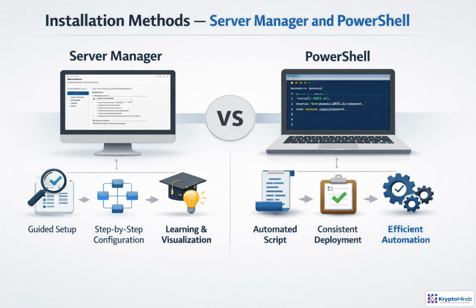You have two main options for installing ADCS. Server Manager provides a guided wizard, ideal when you're learning, because you see each choice, role services, configuration options, and dependencies as you go. PowerShell uses commands such as Install-WindowsFeature and the ADCSDeployment cmdlets. That approach is better when you need repeatable, documented, automated installs across multiple servers or environments.